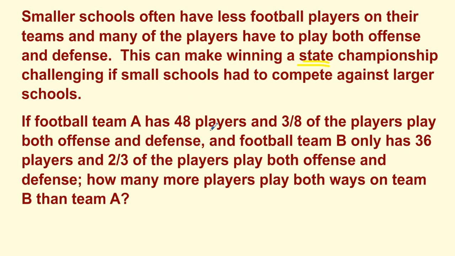So if we have Team A that has 48 players and 3/8 of the players play both offense and defense, and football Team B only has 36 players and 2/3 of their players are playing both ways, how many more players play both ways on Team B than Team A? Hopefully, by the end of this lesson, you will be able to solve this problem.